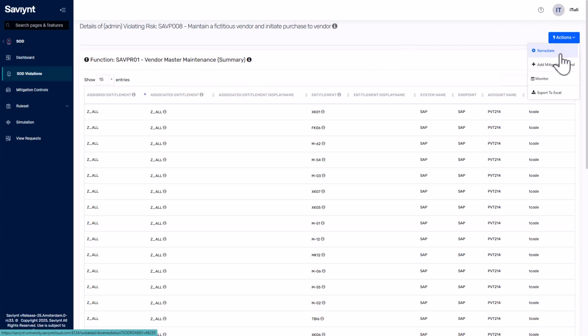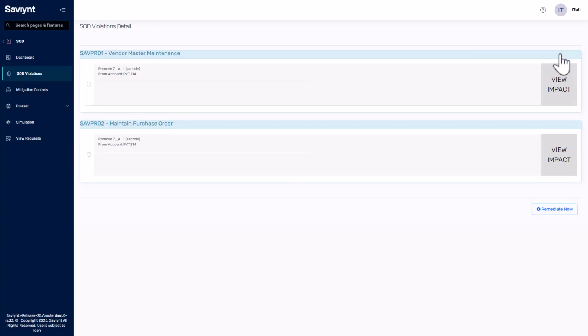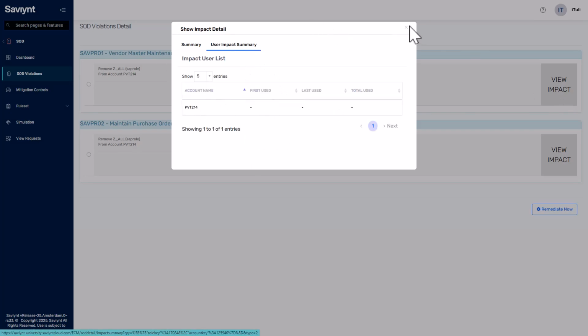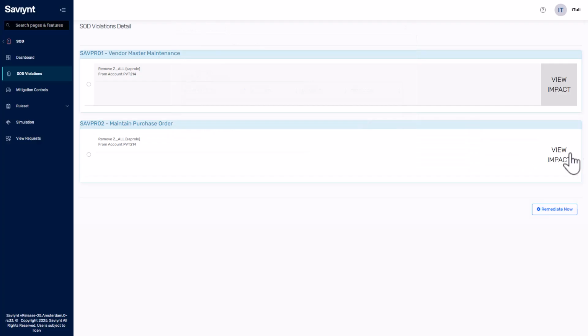So from this workbench itself, you can click on remediate. And then the tool itself gives you an option to choose which access you want to remove from the user. So you can also view more information on what will happen if you remove this particular access and what will happen if you remove that particular access.